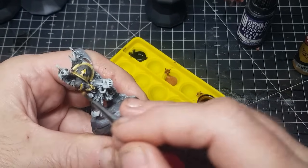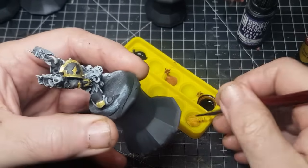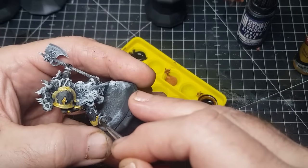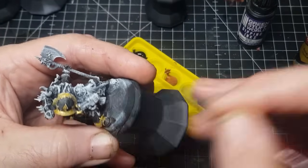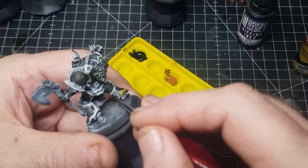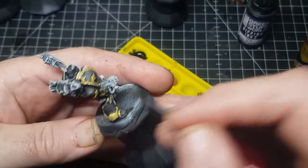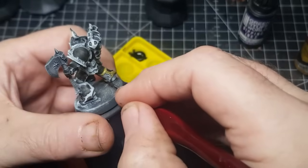Grim dark style is my preferred look. I like things to be weathered, beaten, battered, seen some action. So good old wash afterwards. These, there's not too much to them. So again, another one of these jobs where it really didn't take me that long at all to paint all 5.